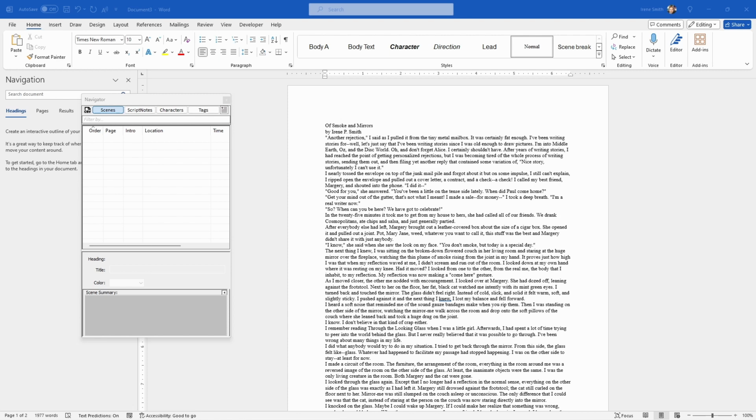We'll start by talking about what styles are, and then I'll guide you through the process of applying and defining styles, creating and modifying your own styles, and using style sets to give your document a cohesive look. Plus, I'll show you how to restore the default style sheet in case it gets totally messed up. So let's get started.